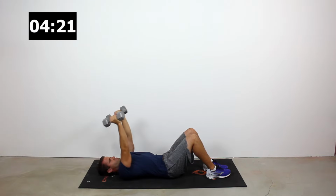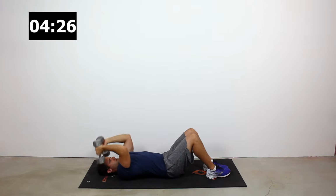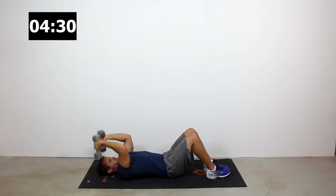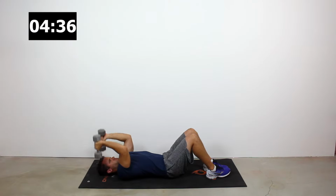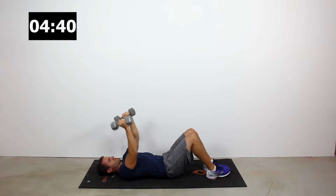Your emphasis here again is in the triceps. Specifically, you should feel this in that long head of the triceps. That's the one that sits kind of higher up in your arm, right up close to your shoulder. That's our emphasis as we're doing these overhead kind of skull crusher motions up towards the ceiling. Nice job, you guys. 3, 2, 1, and done.